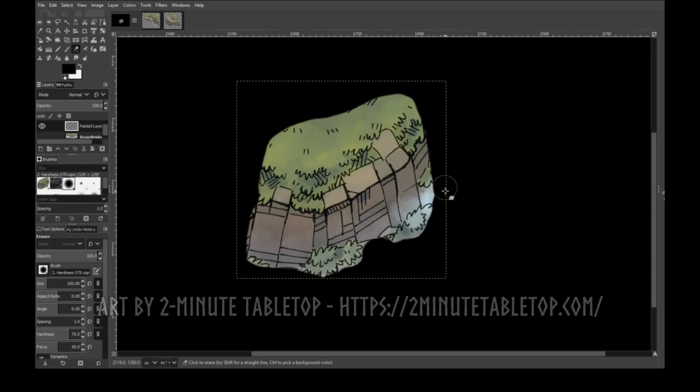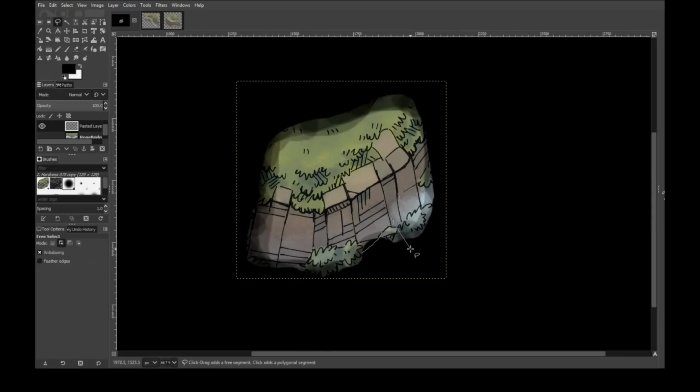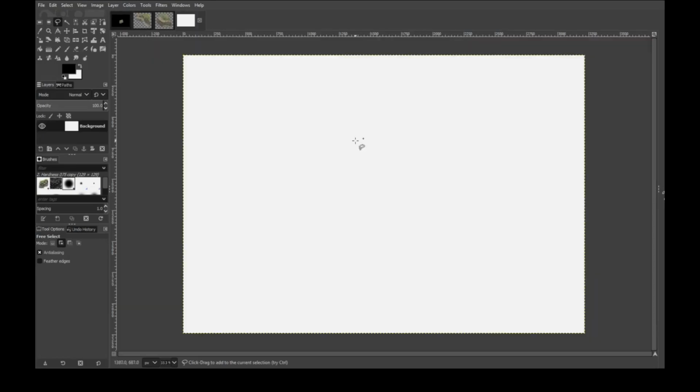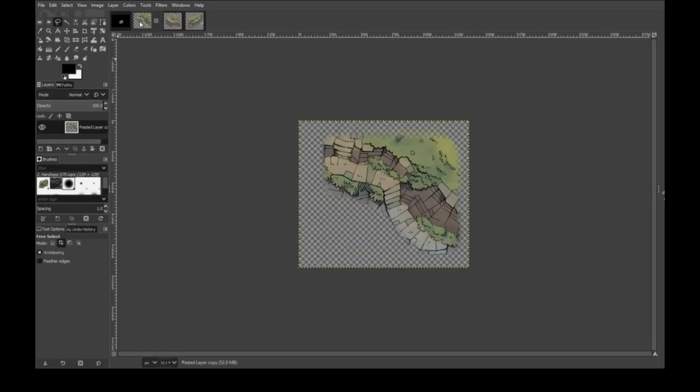And you see here I left in a little bit of the light colored water on the edge there. That might turn out to be a mistake. I'm not certain. That might stand out oddly. But I can always drop a tree or something like that on top of it. Hide it when I'm sticking it in Roll20. So that looks pretty good. Copy paste into its own document, crop it down to the right size. Now I have 3 cliff faces.